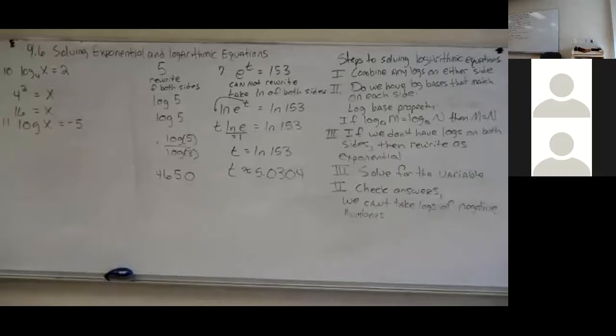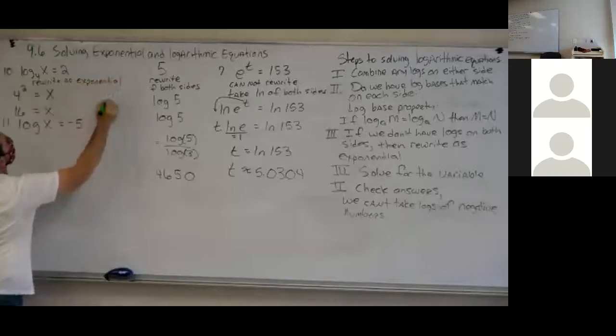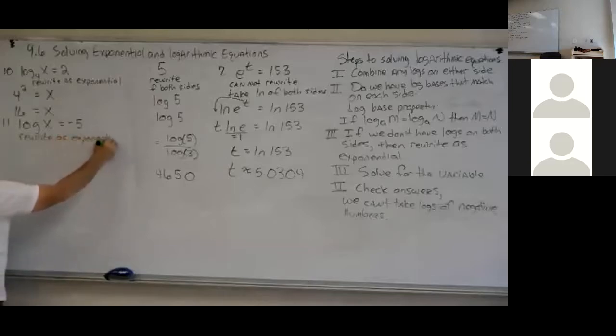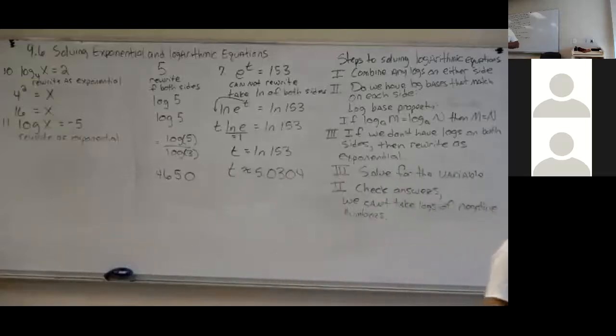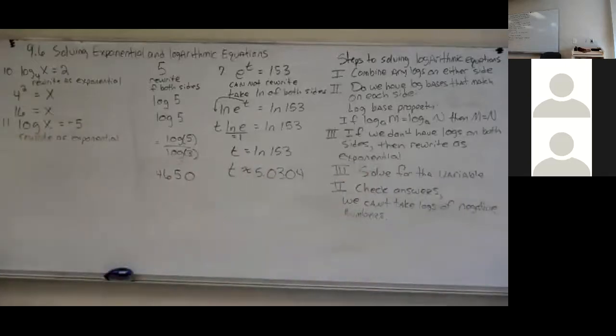So there's not logs on both sides, so I'm going to rewrite this one as exponential. So let me write that here. I'm going to rewrite as exponential. Oh, there's only one problem. There's not a base shown down there by that log. 10 is the base when there's not a number right here. Remember, that is like a 10 sitting there.